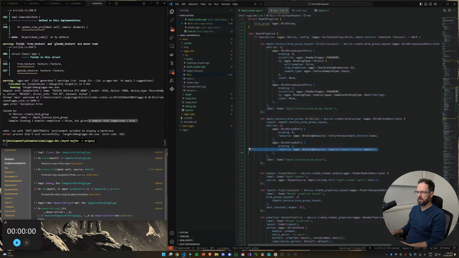So this sampler, depth texture sampler, must be doing the wrong thing.